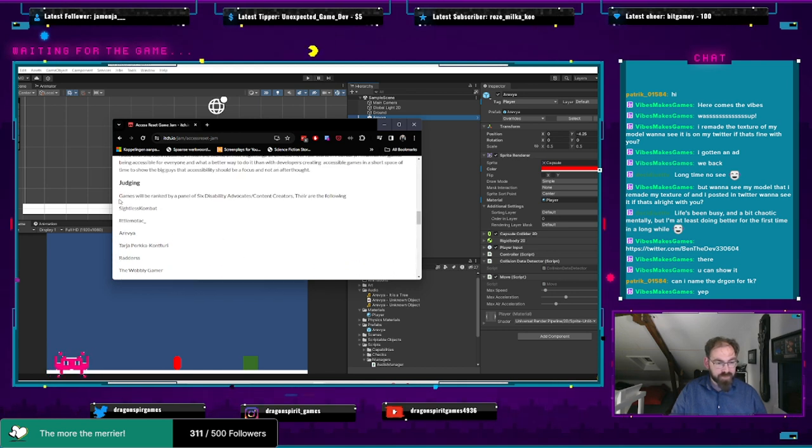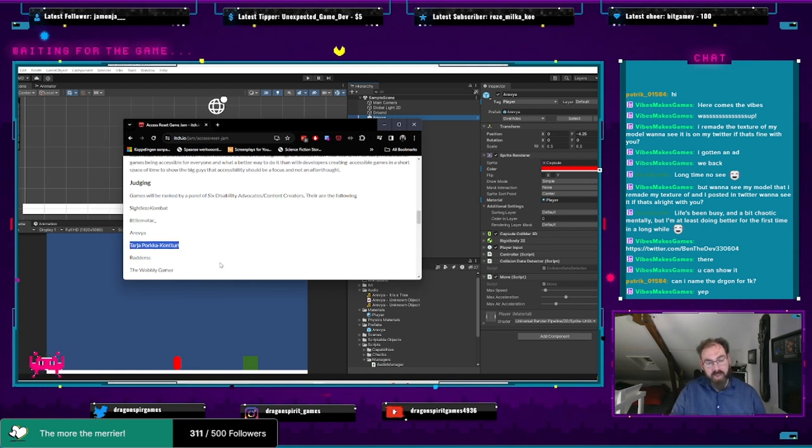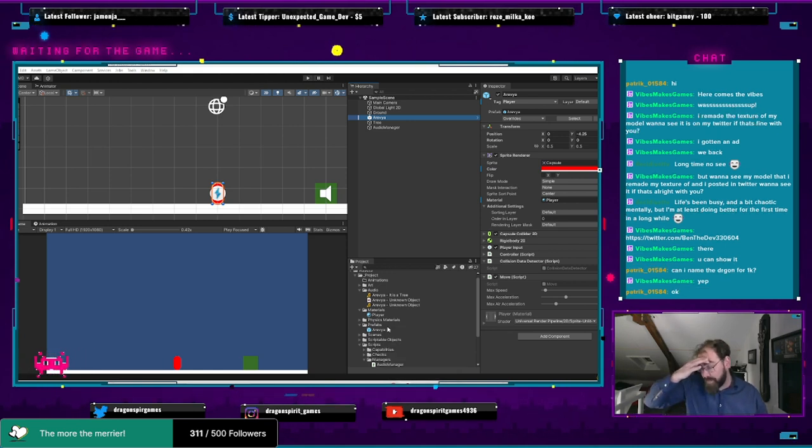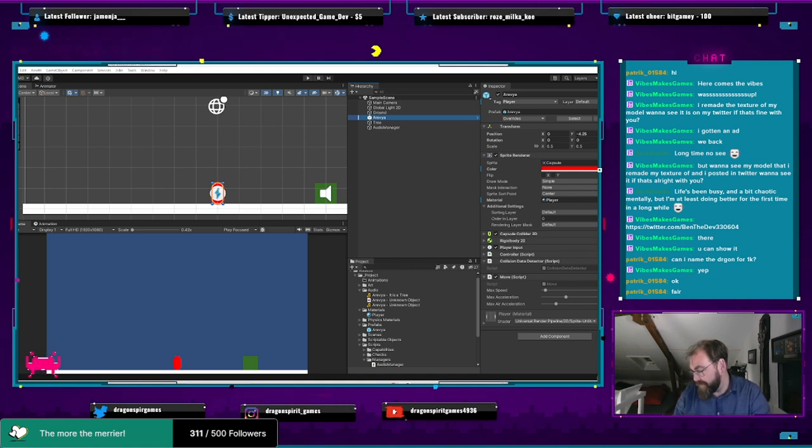Here, the judges are named Slightless Combat, Little Motak, Arivia, Taria, Rathers, and the Wobbly Gamer. And if there's one name that speaks to me as this could actually be a dragon, it's Arivia. It sounded really cool, and I was like, that is going to be my main character, my dragon. But hey, I'm open for suggestions if you want to name a different character. There's no redeem at the moment, I think, for 1K to change the name of a dragon or a character.